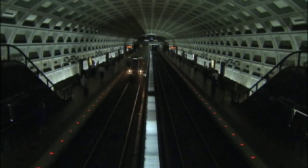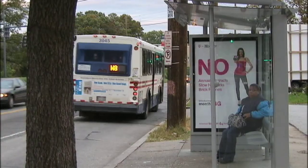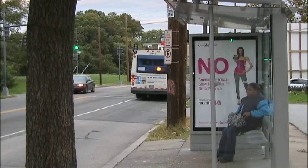If working, Metro surveillance cameras have proven important to solving crimes. 3 months ago, when 2 men shot a 22-year-old passenger on a bus, leaving him for dead, video on board helped police track down the suspected killers. Cameras, they're a good investigatory tool after the fact. Sometimes they're functioning and sometimes they're not, but we don't solely depend on the camera to find out what went on.